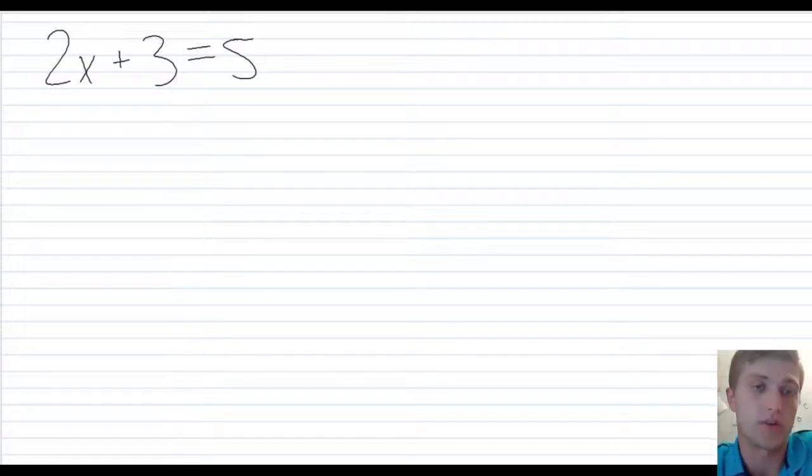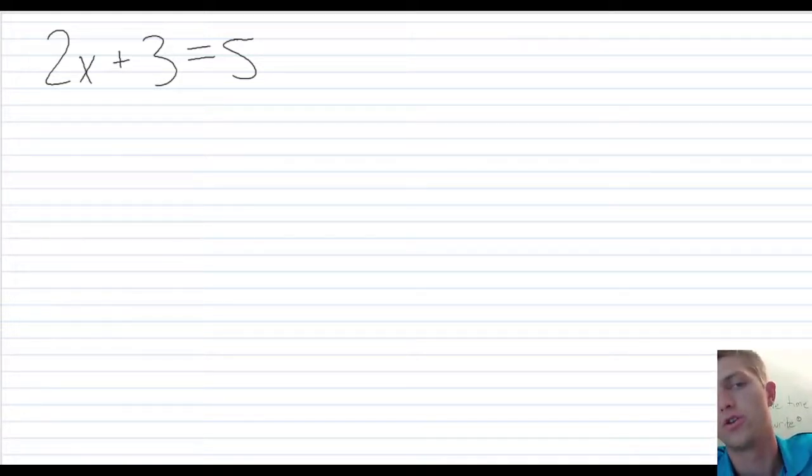Alright, so in this equation, we have 2 times x plus 3 equals 5. In this scenario, we have both multiplication and addition being applied to our variable. So the question is, what order do we do our operations in for this algebra? What was that? You said it kind of sounds like order of operations? Yes. And no. So let's review order of operations, because it works a little bit differently, but I'll show you.